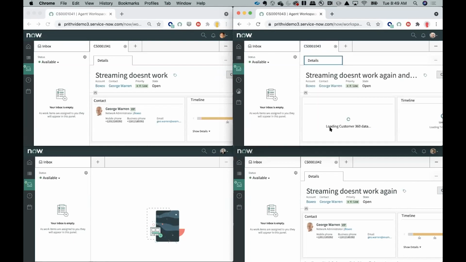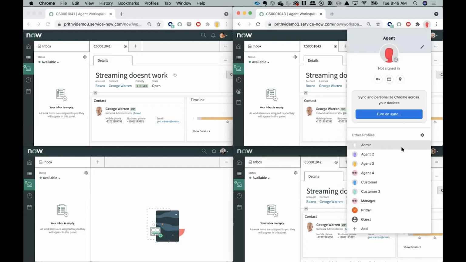So what you saw here was a case was created by the customer. We were looking for an agent who has at least 1 hour left in shift, with the prioritization being we want to assign it to the agent who has least amount of time left. Agent 2 happened to be such an agent, and that is why this case was assigned to agent 2. Let's introduce some more complexity now. Let's go back to the admin's view.